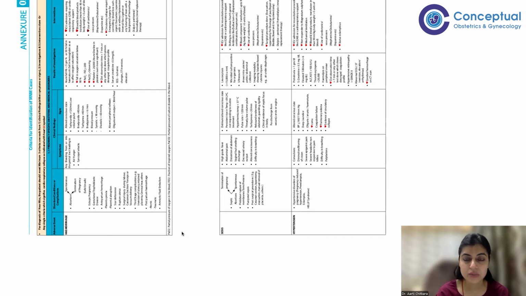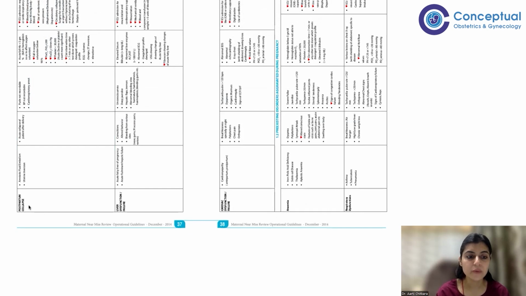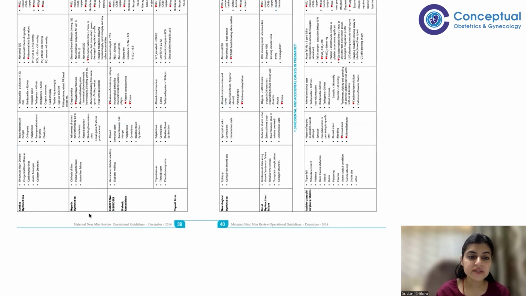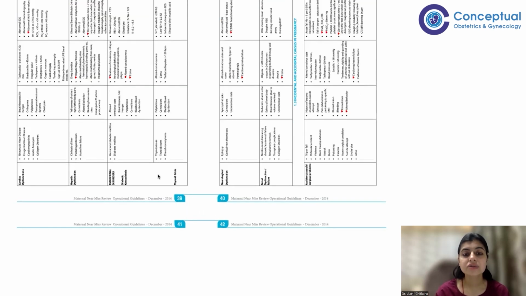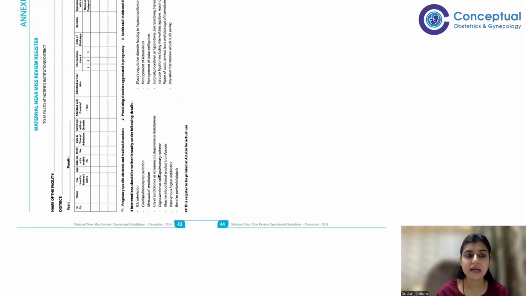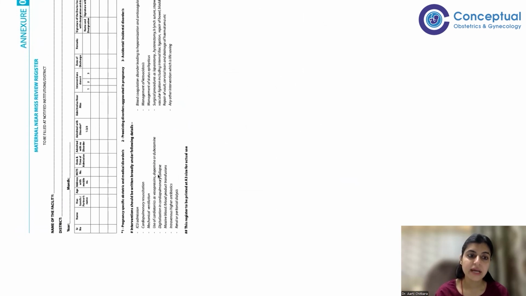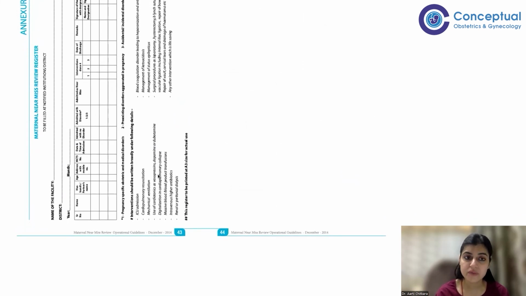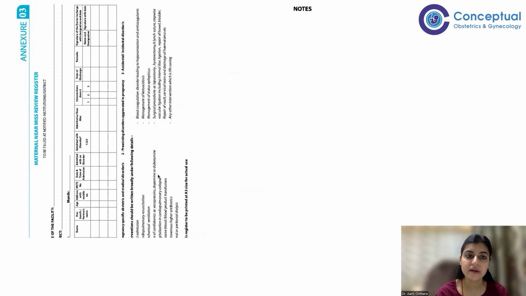If you can see the last vertical column, which is hemorrhage, sepsis, hypertension, postpartum collapse, liver dysfunction, failure, cardiorespiratory function, anemia. These are the pre-existing disorders aggravated during pregnancy. Could be anemia, respiratory distress. It could be cardiac dysfunction, hepatic dysfunction. Because it is such an elaborate list, we are not discussing each one of them. It could be a thyroid crisis. So these are the things which are elaborately covered under MNM criteria. And this is the MNMR register, which is to be filled by the institution and the district.